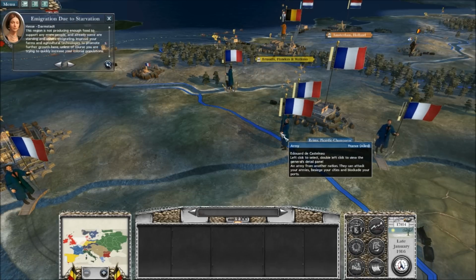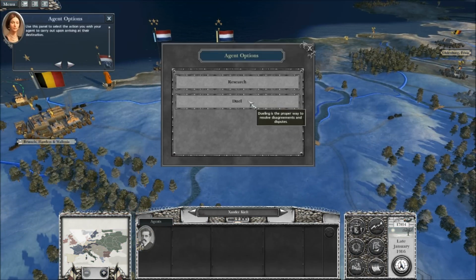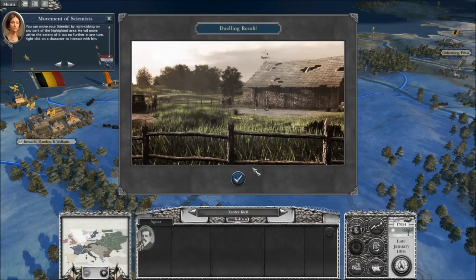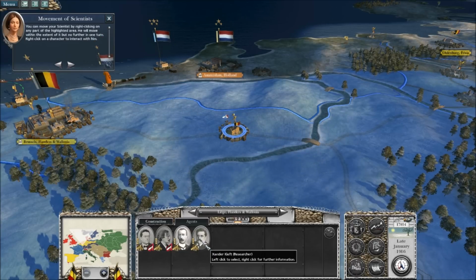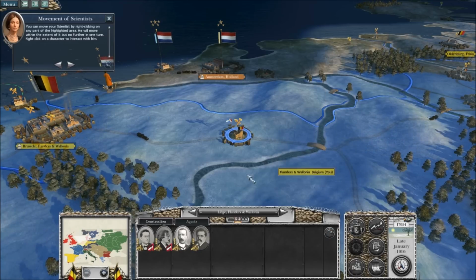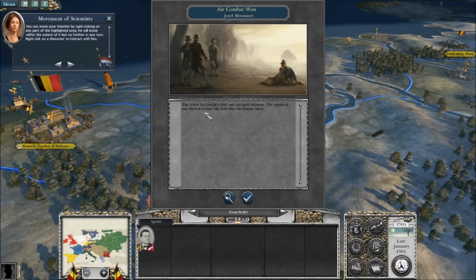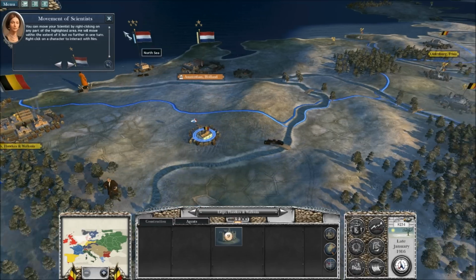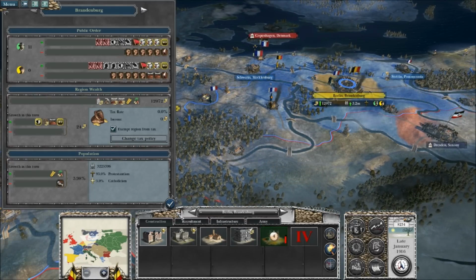Okay. Where did we recruit? Who? This guy. A gentleman uses this panel to duel. You wish your agent to carry out upon arriving at their destination. Duel? Air combat? The opponent was allowed to leave the field alive, his honor intact. Let's get a research institute there. These guys are pissed.